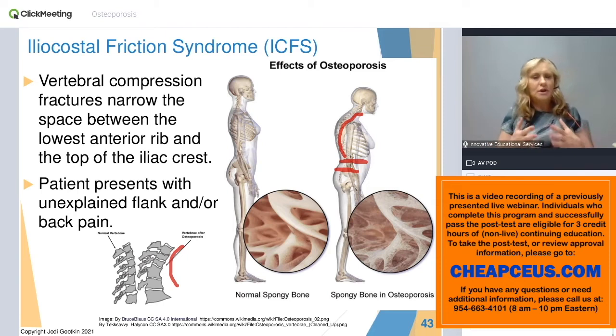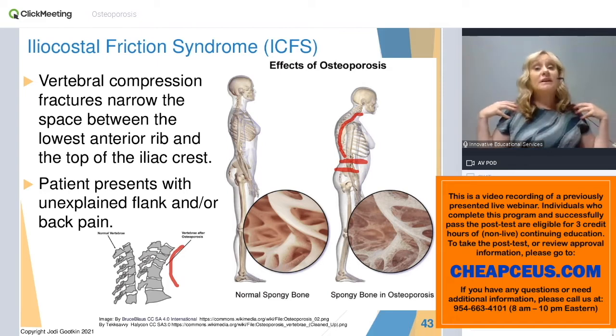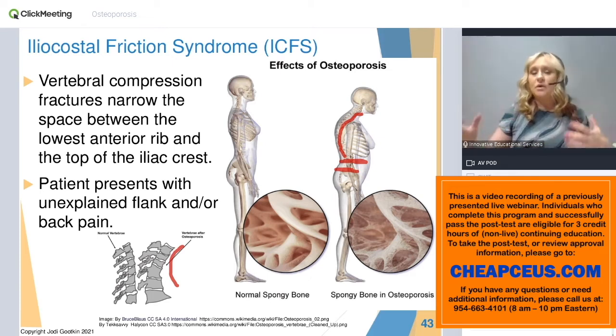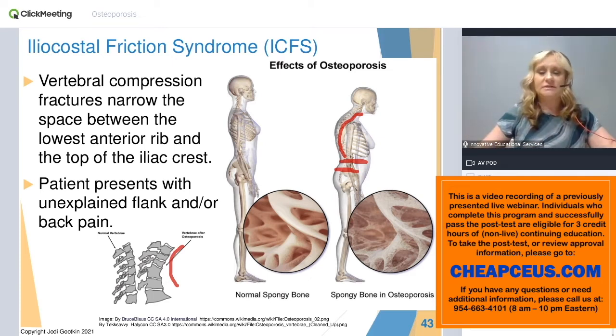So we want to make sure that if it doesn't fully fit for spinal stenosis, particularly when we have direct access, we consider if it is this iliocostal friction syndrome with that rib rubbing, and the true cause is osteoporosis, where they may need additional management. The focus when the patient presents with this is encouraging spinal extension to work on respiratory status as well as alignment with all functional activities.